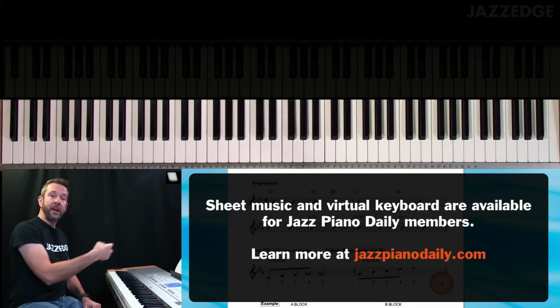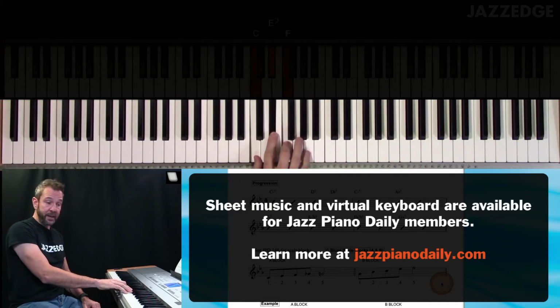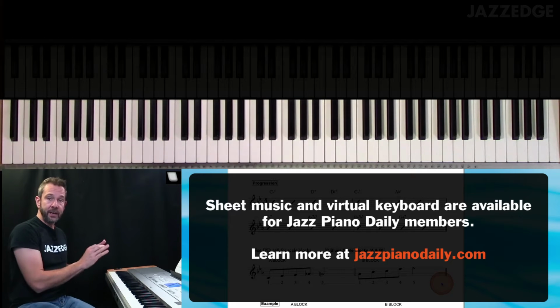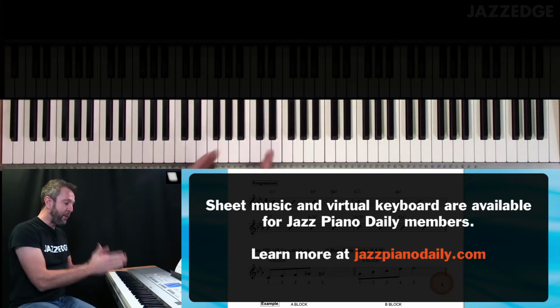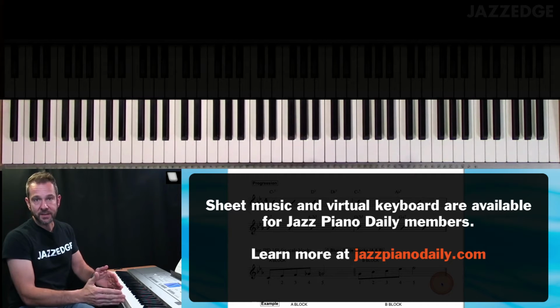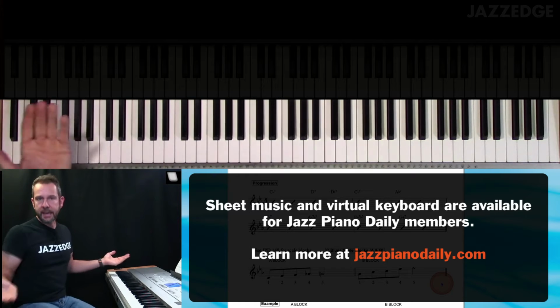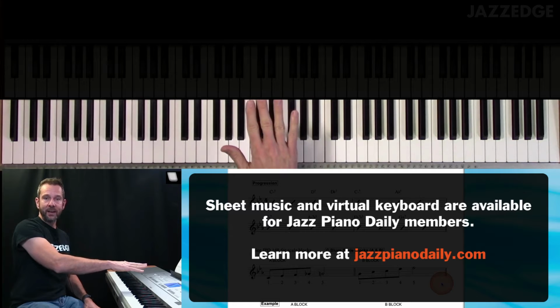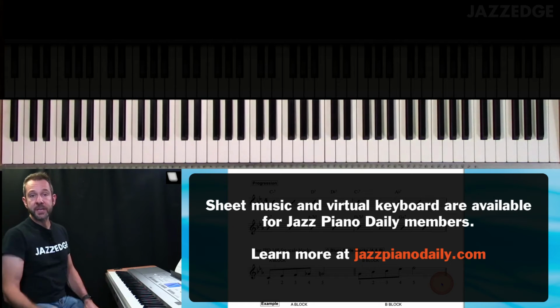So you see how I'm having a call down here and then a response up here. And all I did for the response was I copied the exact pattern from the call into the response. So the call, in our particular case here, in this example, is using the A block. The response is using the B block.